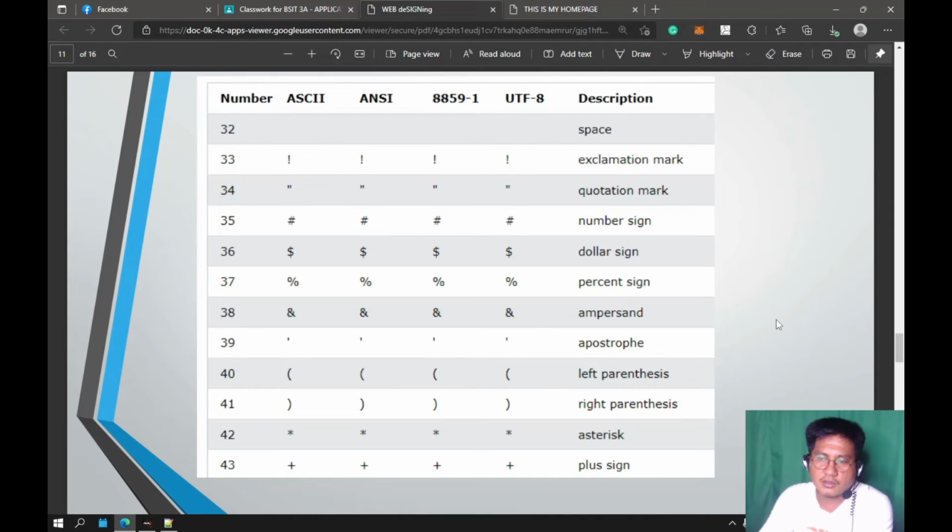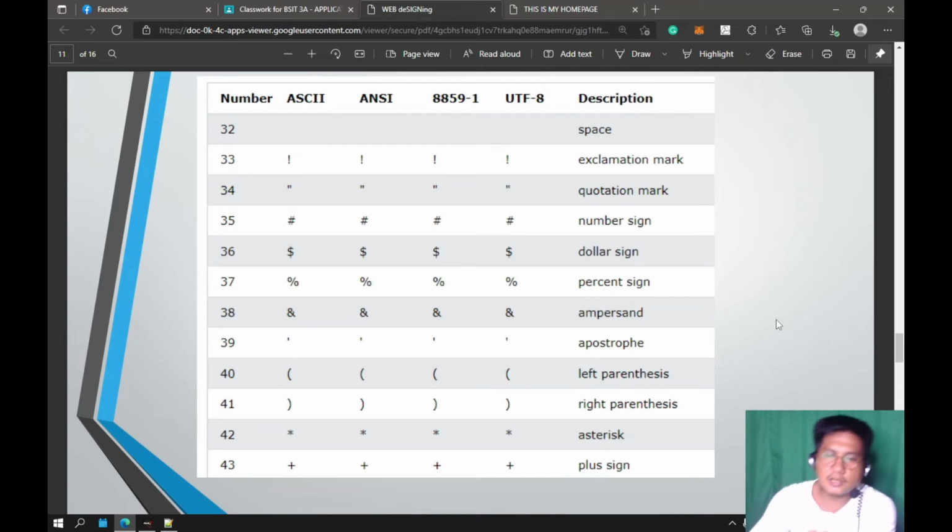They are replaced by either an asterisk or a percent sign, right? That is because of the compatibility of the code and the browser. So the most commonly used code is UTF-8.